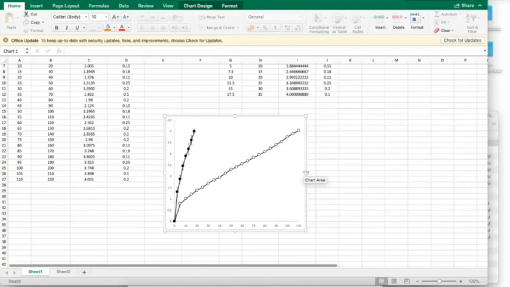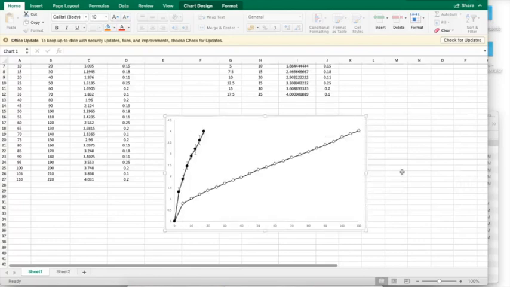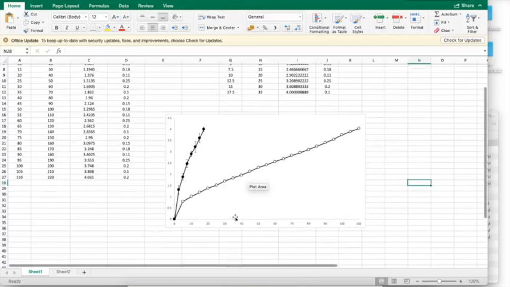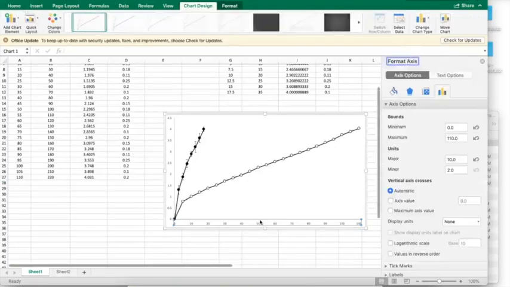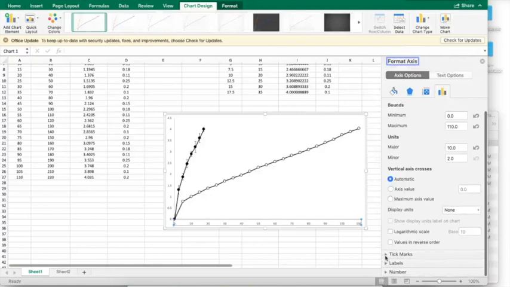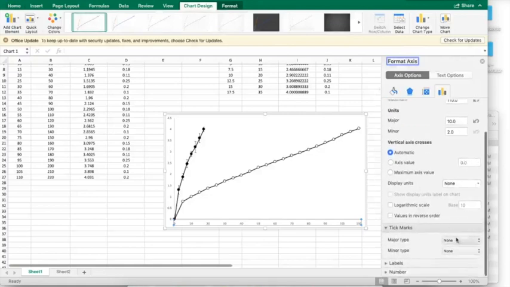Okay, now you have to think about the aspect ratio of this figure. We said we need the graph that looks roughly like that. So that's why I'm stretching it a little bit. And the other thing that I really like is to have tick marks. So right now you see that this is just a plain line. So if you again click on this axis, you will see an option of tick marks. So what I do is I do major type tick marks outside.